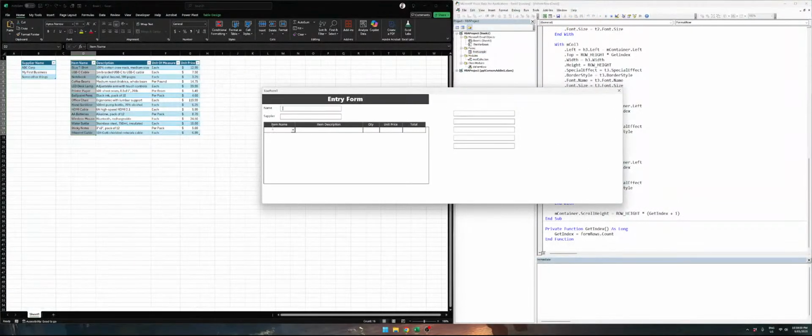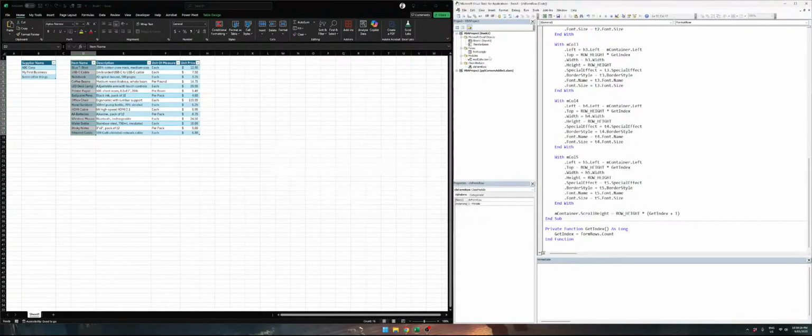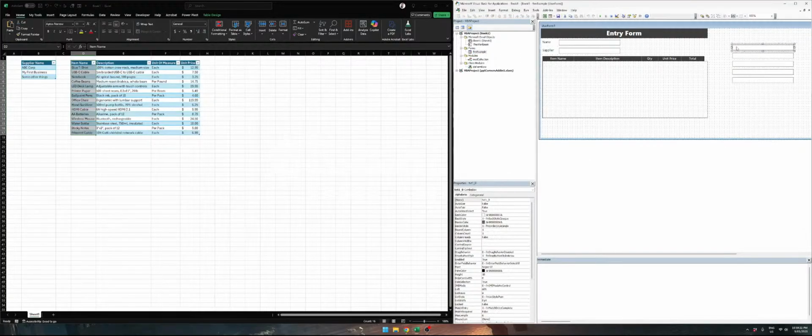There we go. Okay, so we've got our first row added in here. That's got our item names. Obviously, we want to load in the description and the unit price. They seem to be aligned well with our headers. I don't like how that button's still there, so just check that.